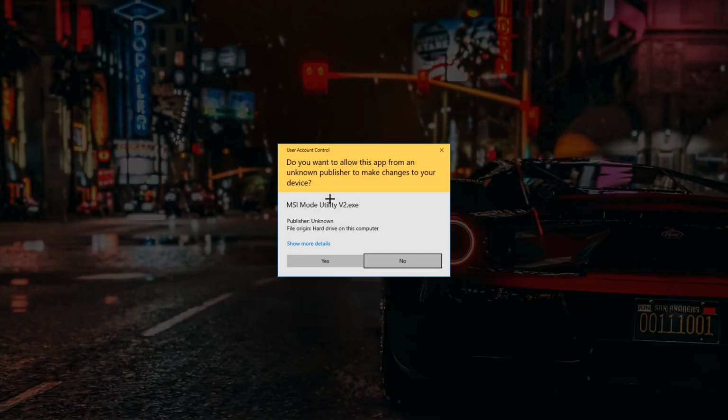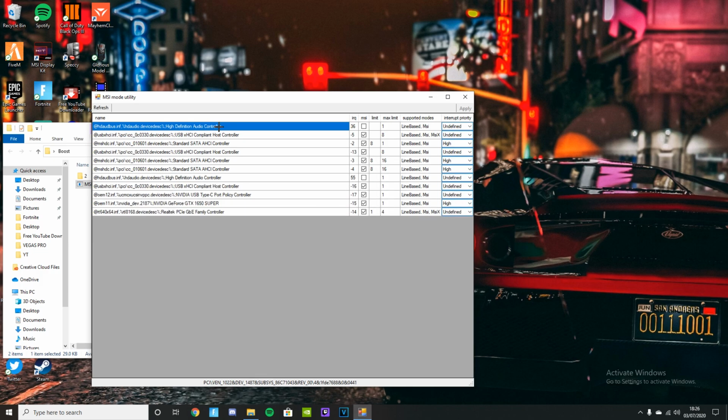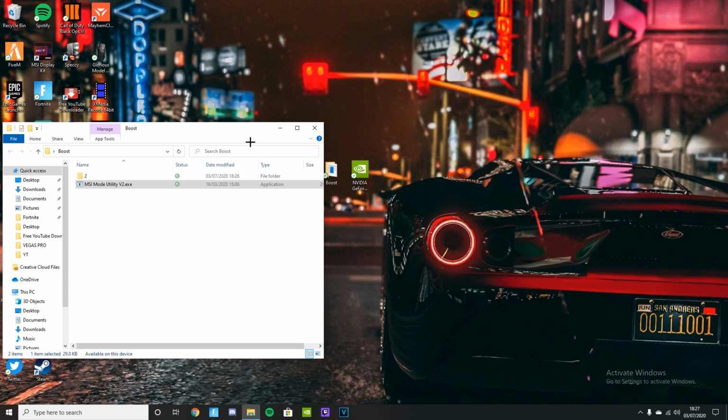So first, you want to right click this and run as administrator. And then you should see your graphics card somewhere. This is for NVIDIA users most likely. And if you have the MSI option available to uncheck or check, you just want to check that box. Make sure there's a tick in the box. Then once it's checked, you want to put the priority on high. So as you can see what I'm doing, I'm putting it on high. And you want to press apply, and then you could just close that, and then you're done with that.